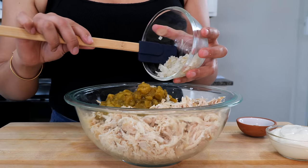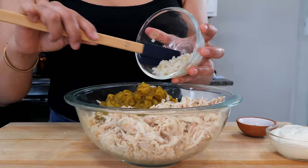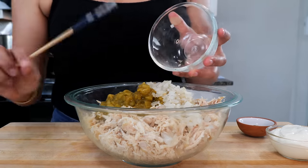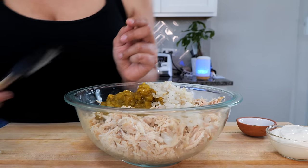I'm adding softened onions. I left them on a pan for about 4 minutes on a low heat, just to have them sweat a little bit and have them cook, because a lot of you don't like raw onions in here, and I get it. I want to keep you happy. I don't get it because I love onions, but I understand.